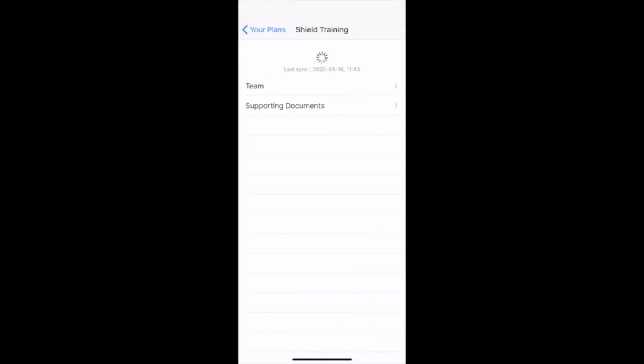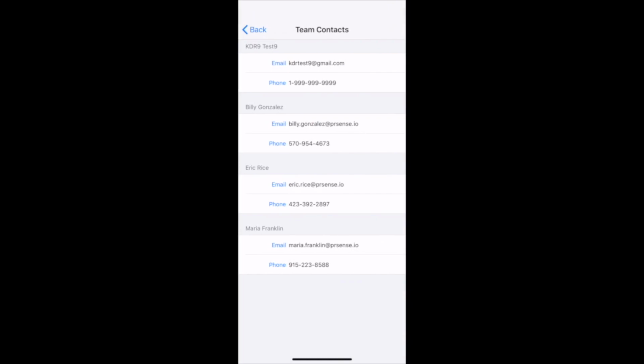If we tap on the plan name, we then have the option of going to My Team or to the Documents folders. If I go to Team, we're going to see the team we've been working with, and when we click on that team, we'll see the sections we saw on the website, the preparation tasks, the response tasks, etc. We also see team contacts. This is where we can see all the people on your team with their contact information. When we look at a section, you'll see all the content you saw on the website, but just a little cozier as now we're looking at a small phone screen.